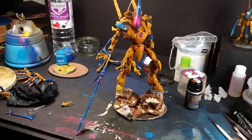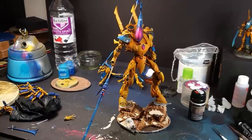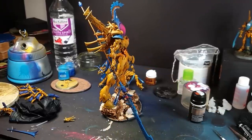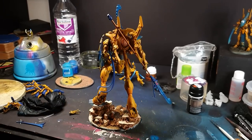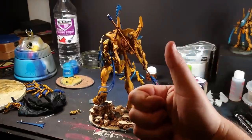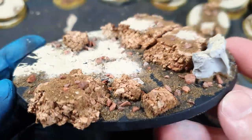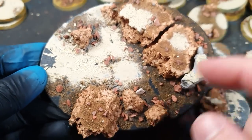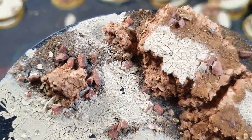And then position the knights. Because of this glaive, I had to put quite a bit of height on this dude. But I think it looks very foreboding. And I've intentionally left space between the legs on all of the knights because I might build some loincloths for them at some point. And as they're fighting for their existence against the Tyranids, I may add slain Tyranid models to the bases.